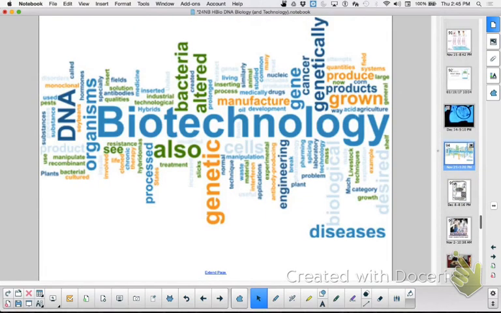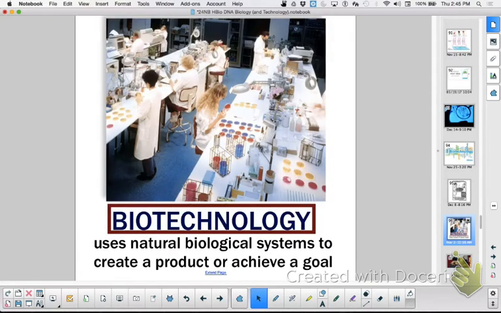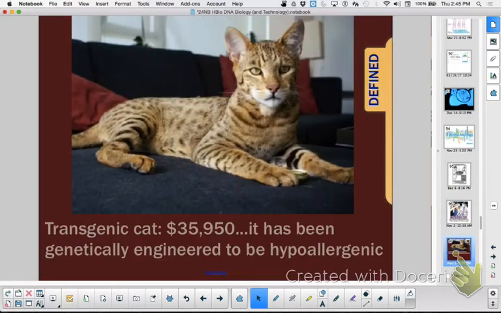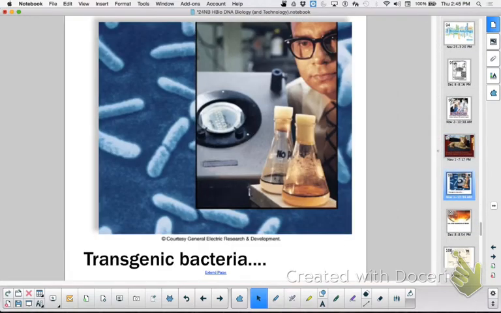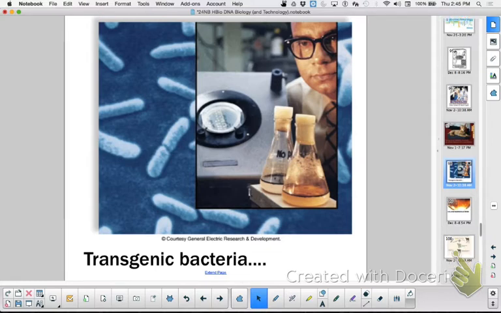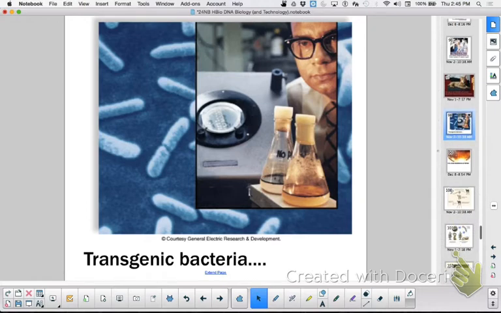Then some other ways that DNA is used in biotechnology. In biotech, you're using the metabolic processes of a cell or an organism in order to get something that you want from it. So we talked about genetically engineering cats so that people wouldn't be allergic to those cats. Genetically engineering bacteria so it'll break down oil in case there's an oil spill, or it will mine minerals out. If you sprayed the bacteria on a plant, maybe you could make it so that pests wouldn't grow on the plant. Lots of different options there.